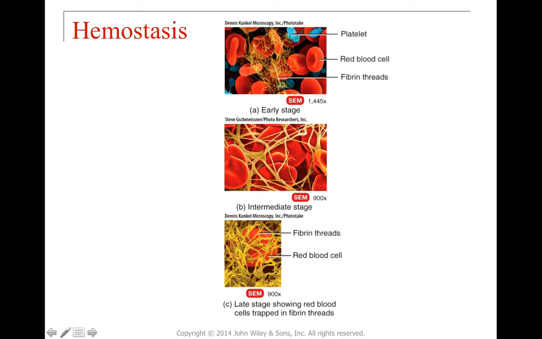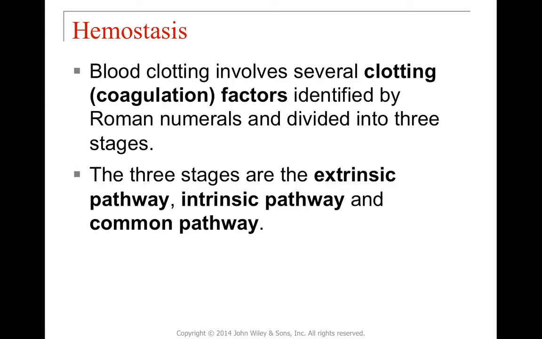After that happens, the very last stage is we're going to be putting in these fibrin threads. Those fibrin threads are going to tighten down, which is going to trap the red blood cells, but also the platelets. These are little platelets here that are involved in forming that platelet plug. These are fibrin threads that are starting to go across this region. It's going to ensnare some red blood cells, and unfortunately they're just going to be kind of casualties. Then as this clot starts to tighten down, the fibrin threads are going to tighten further and further until they've wrapped entirely around that, and this is going to cause an actual clot.